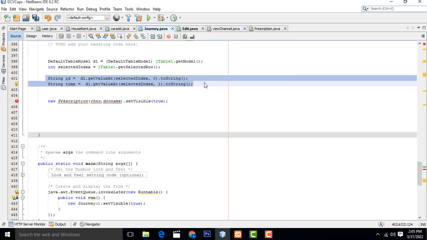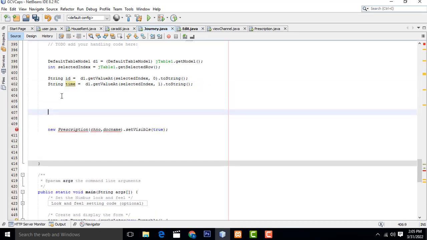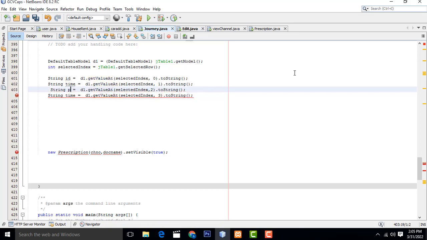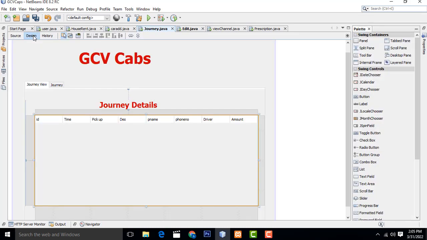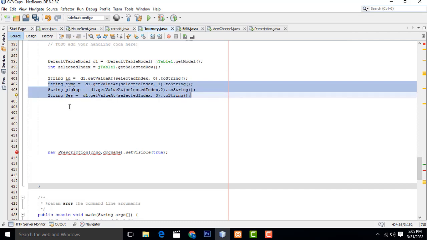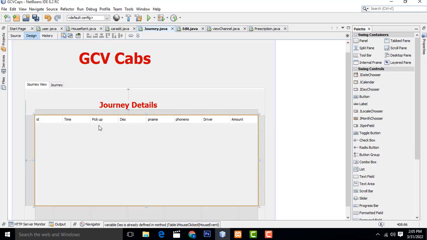Simply just Ctrl C copy, pickup, description, Ctrl C copy, Ctrl V to paste here.